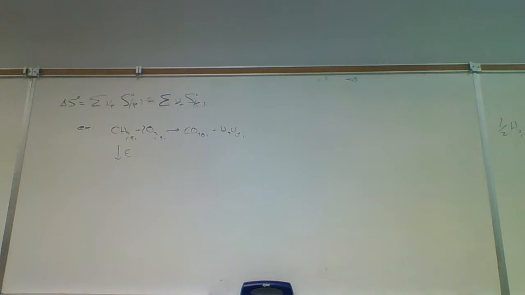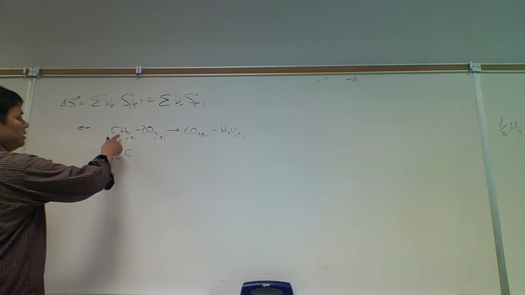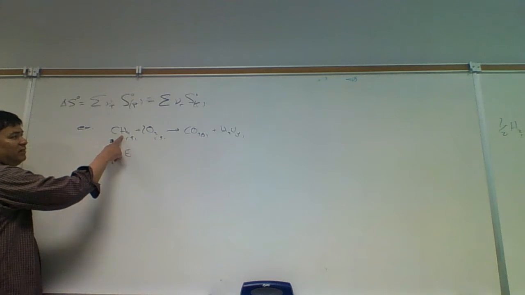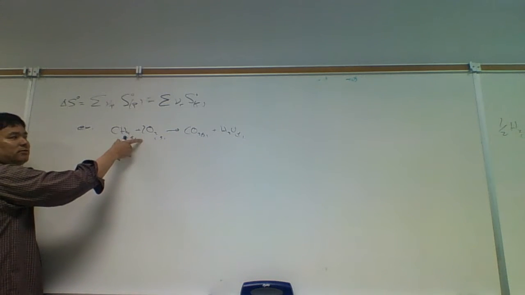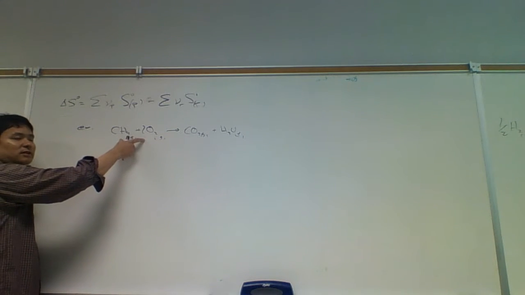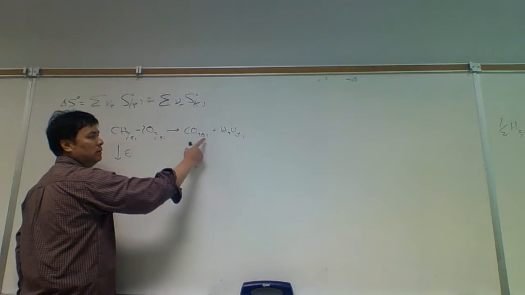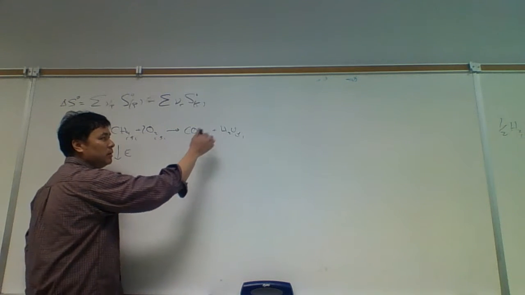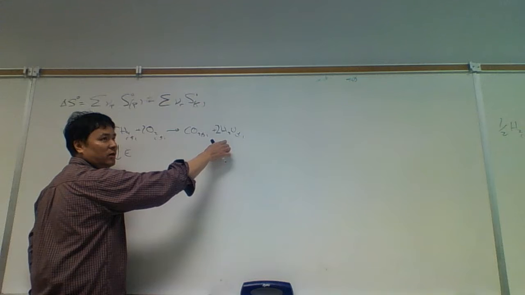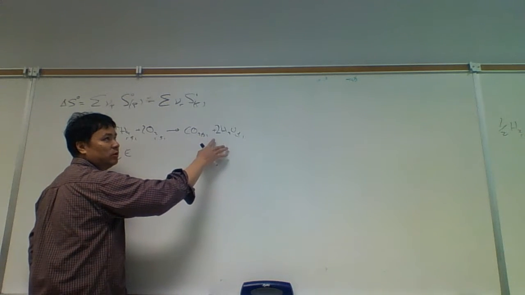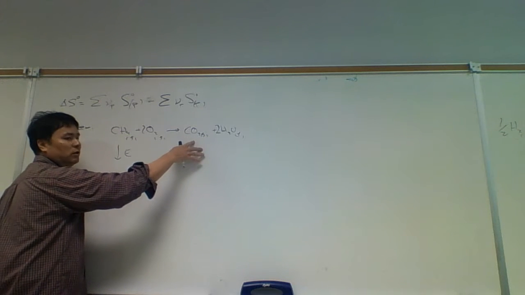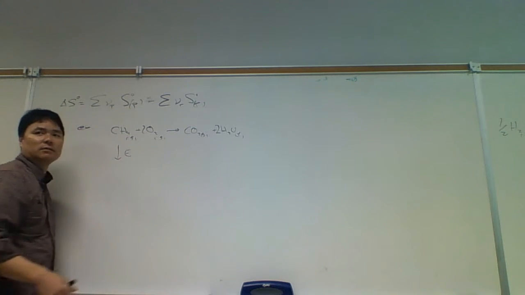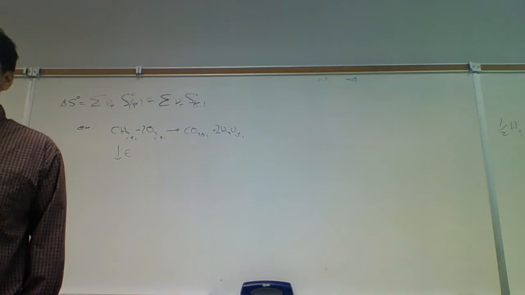Well, this is what I would have done in Chem 1A. I would have done this. 25 liters plus 50 liters gives me 75 liters initial volume. Final volume is 25 liters plus 2 moles of water. 2 moles of water is 36 milliliters, or about 0.04 liters. And so I go from 75 liters to about 25 liters. What happened to the volume of the system? The volume of the system goes down.